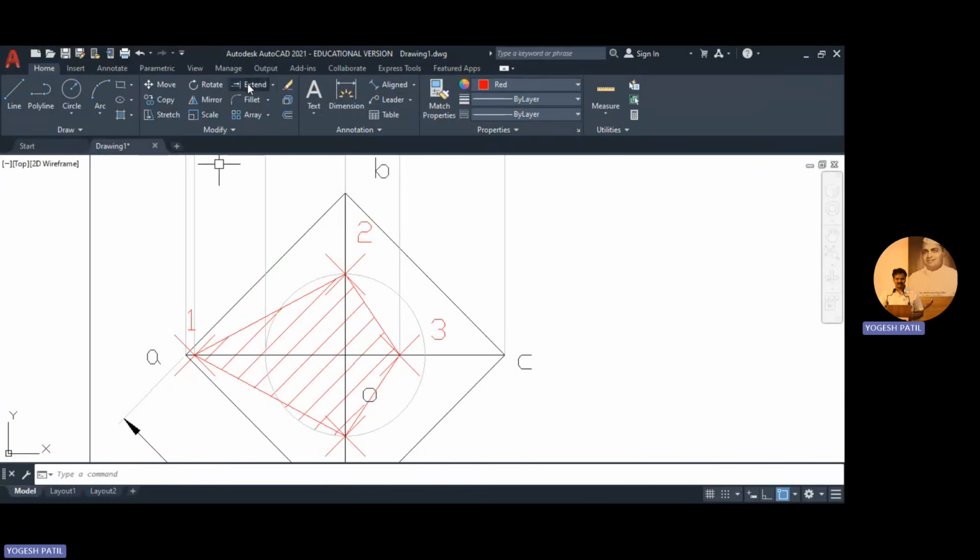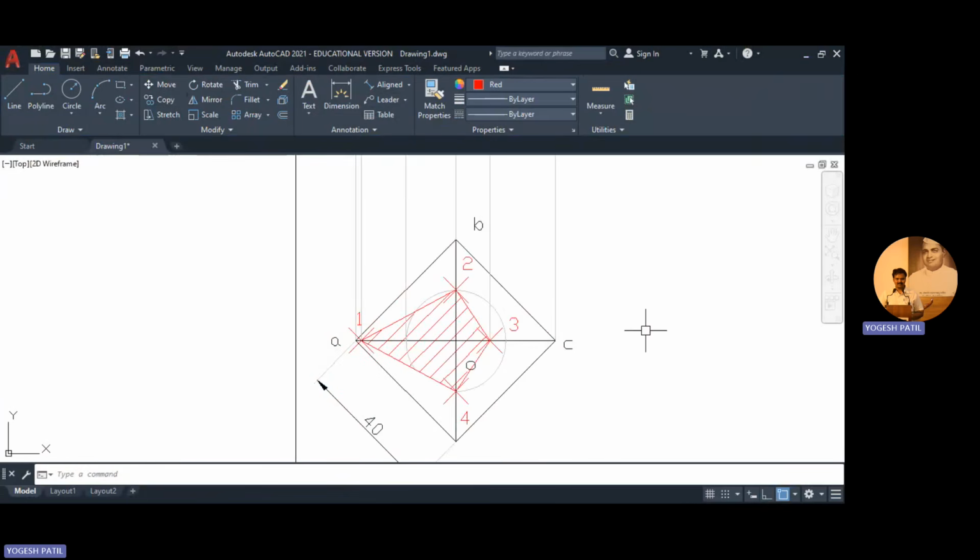So I just trim that. This extra hatch is not required. It is outside, so I trim that particular hatch. In this way, we completed the top view of the cutting section.